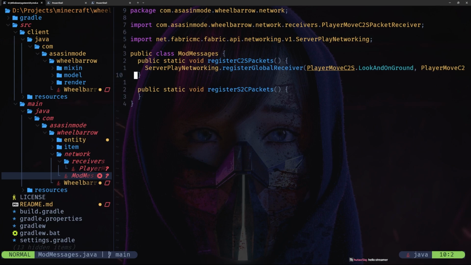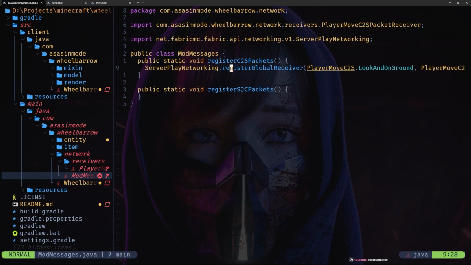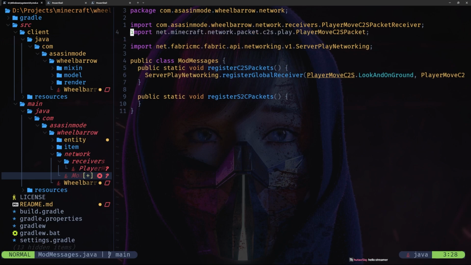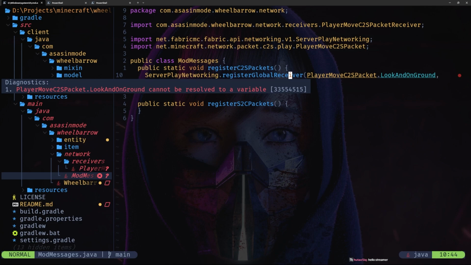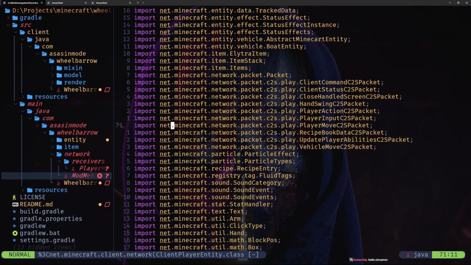Is that everything? Okay, I think I've done it. I think there's an error because player move C2S packet. Okay, and now my receive method's signature is incorrect probably. And no, it's not. It's still that for some reason.